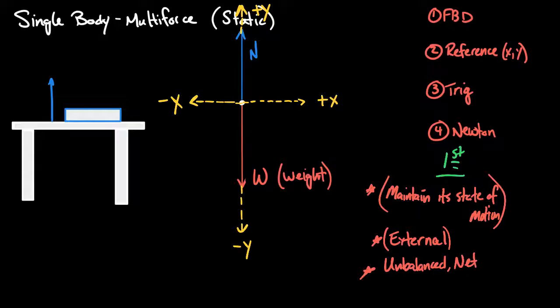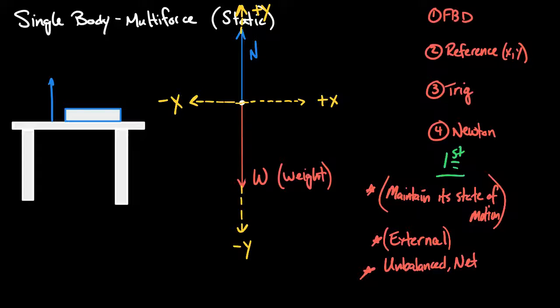Unbalanced net are two words you probably already know. Unbalanced is obvious. Net means to add up. So when you add up all the forces, if they're balanced, nothing happens to your object. If they're not balanced, something happens to your object. In this case, an object will maintain its state of motion unless there's an unbalanced force acting on it. That's what this law is about. It's telling us that objects that are at rest, they might have lots of forces, but they're balanced. That's what this law is about.